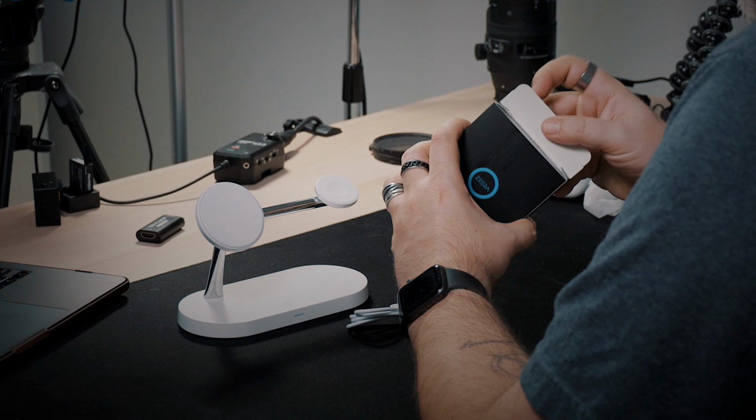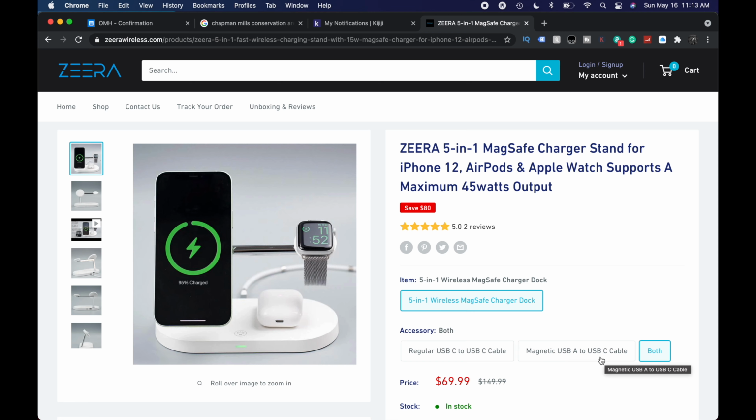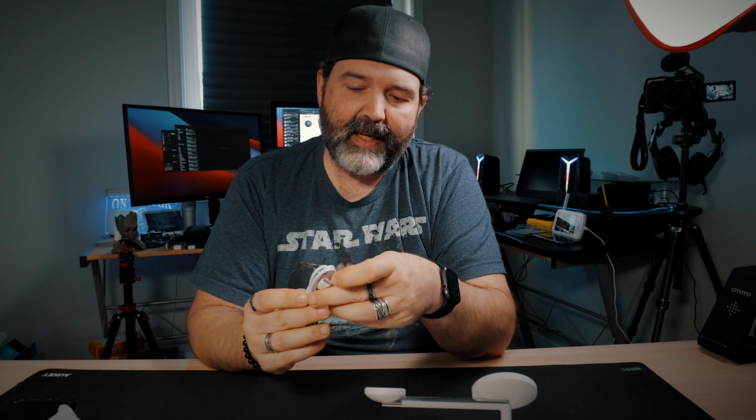Okay, right there. And then this, is this what I think it is? Oh, so it doesn't come with it. See in the picture here, so just be aware. In the picture there, it does show they have this magnetic cable. So it doesn't come with that. So I kind of take back a little bit if you want to order two. If you need an extra cable, it's good, but you're not getting that cool cable that's in that image right there. That's kind of sad, because that cable is awesome. It's so good. I have a video of that somewhere, so if you want to go take a look at that, you can. You should go do that, because it's very cool.